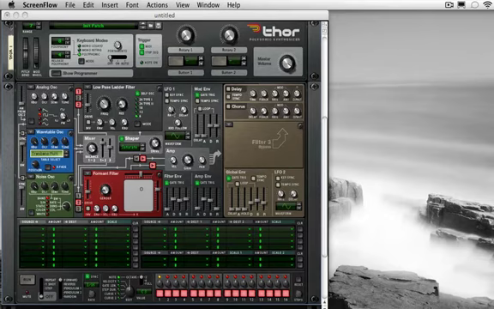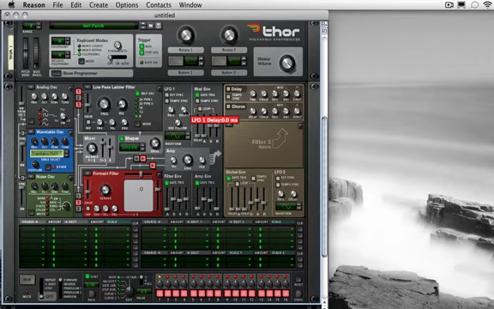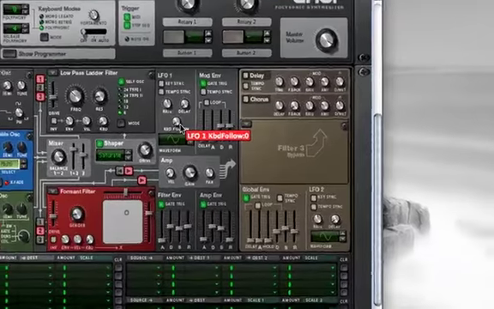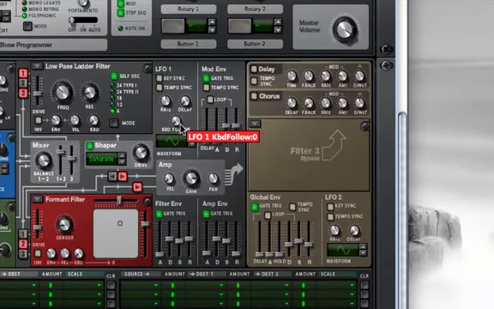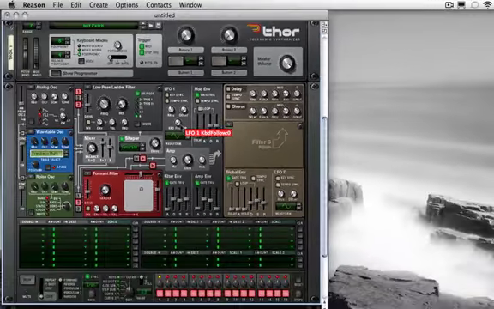Remember, rate is going to be the speed of the LFO. Delay is going to delay the time of action of the LFO. Keyboard follow is going to increase or decrease the amount of LFO according to your position in your MIDI keyboard. Let's start by choosing the waveform. Several different types of waveform to choose from. Let's stick to this one.